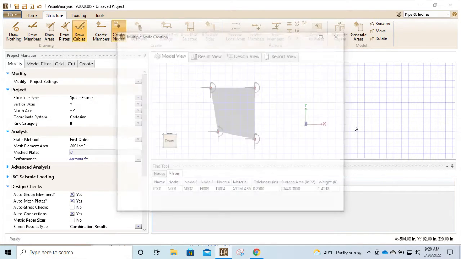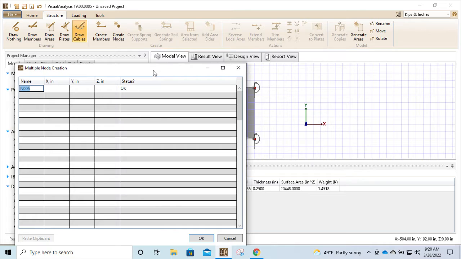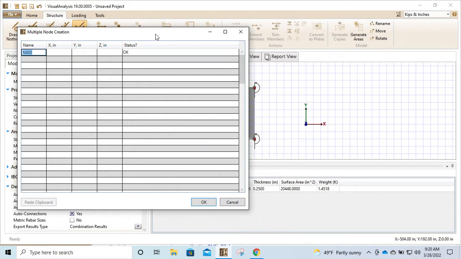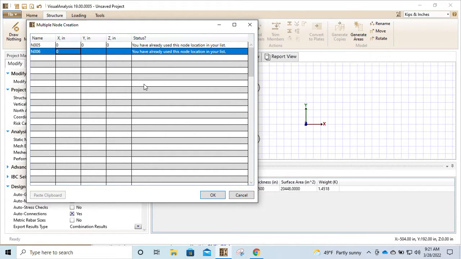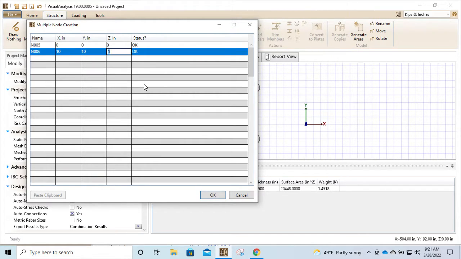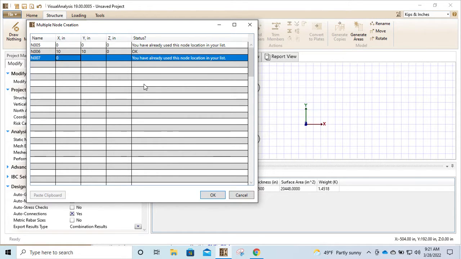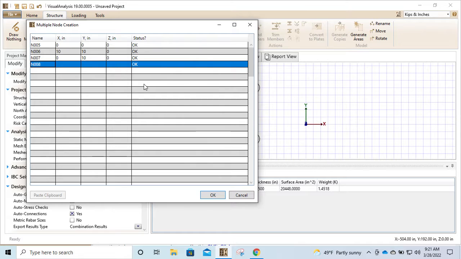The way that I've always, for the most part, developed models is with creating nodes, right? So then you can create coordinates for each of your nodes. Buildings generally have grids, so you would lay out a grid pattern. Maybe you just establish the first floor, and then you can copy things up from there, right? And how do you copy things? So if we wanted to do 0, 0, 0, we can go with, say, 10, 10, 0. We can go with 0, 10, 0, and 10, 0, 0.